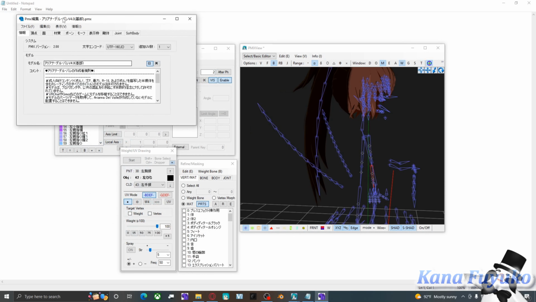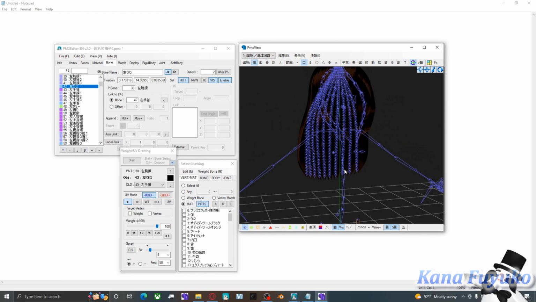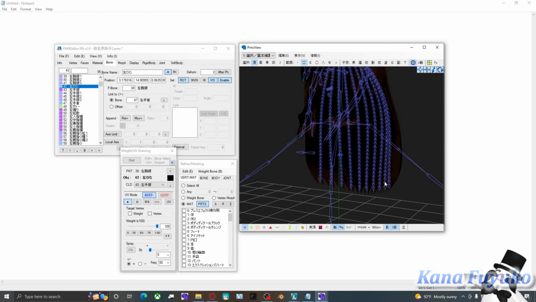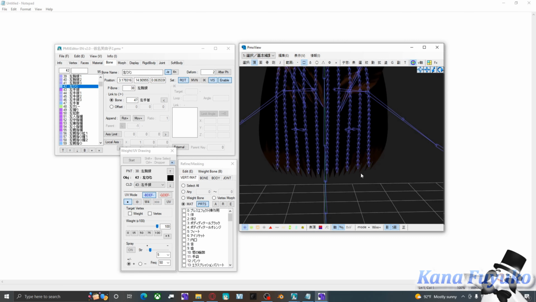Once again, as a reminder for this hair specifically, you're going to have to do it per strand. So once you finish the first strand set, you're going to have to repeat it for the other one, and the other one, and the other one. 3D cannot get easy, by the way. I mean, it can, but it's still going to be tricky, okay? I'm telling you, it's going to be tricky, so prepare yourself. Depending on how much you gotta rig, be prepared.